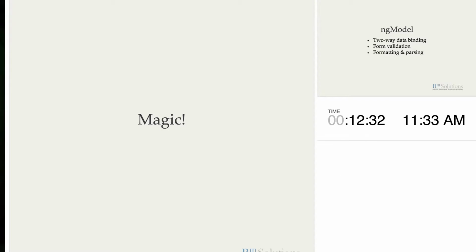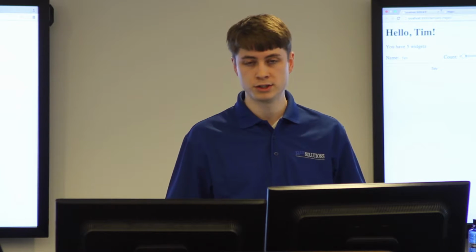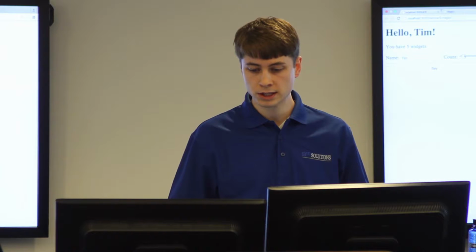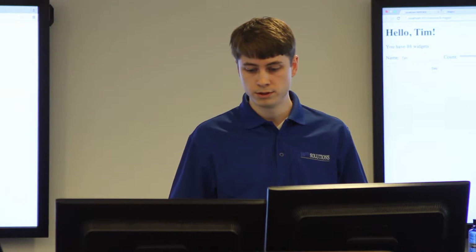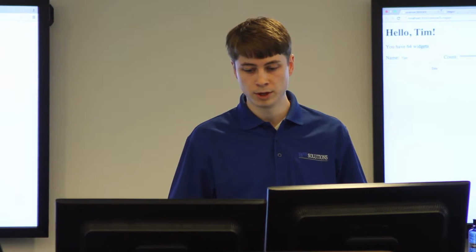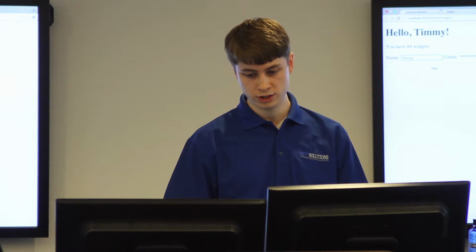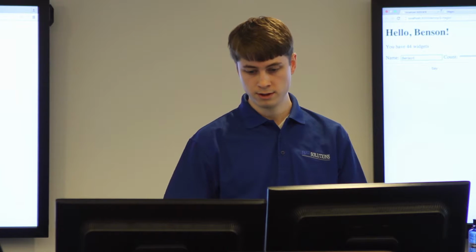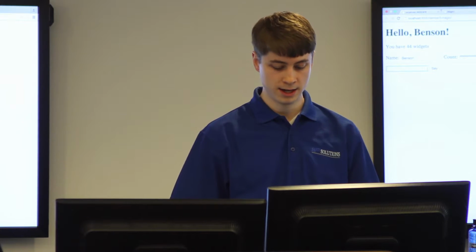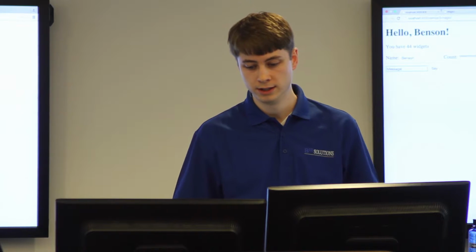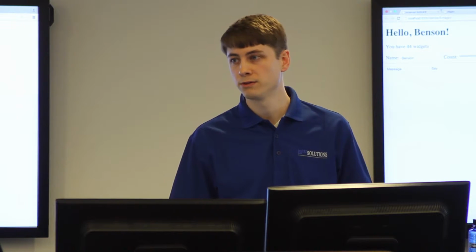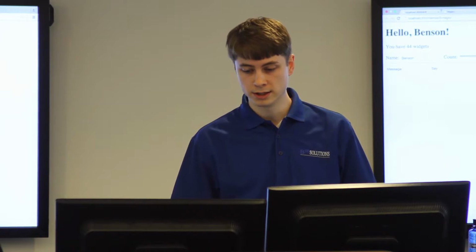Now things are going to be a little bit more interesting. If you look for an Angular tutorial online, this will be something like what you'll find. There's a little more interactivity going on, and this just shows two-way data binding. So I've got this slider here that's bound to a count property, and you can see as I slide it in real time, our template up here updates to represent the new count. I've got a hello Tim string up there, so if I change it to hello Timmy, hello Benson, I can put a message in here, and if I click say the message, it pops up. I don't know if you can see that. The message is in that alert box there.